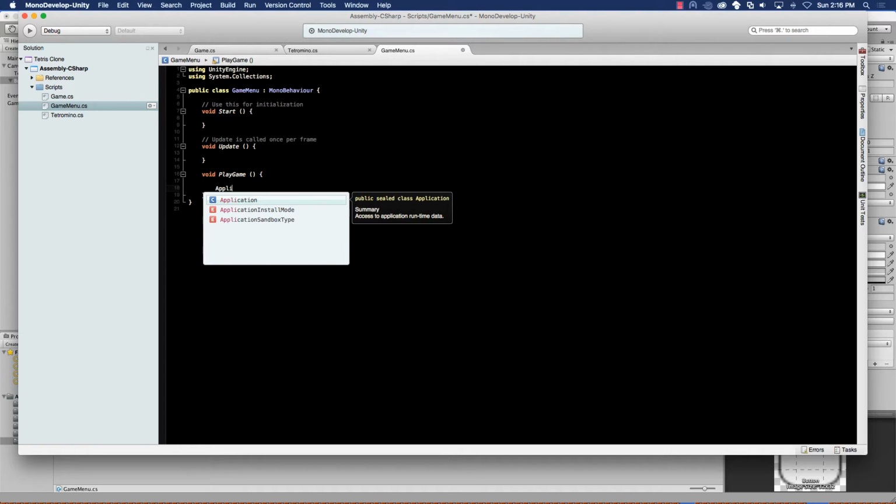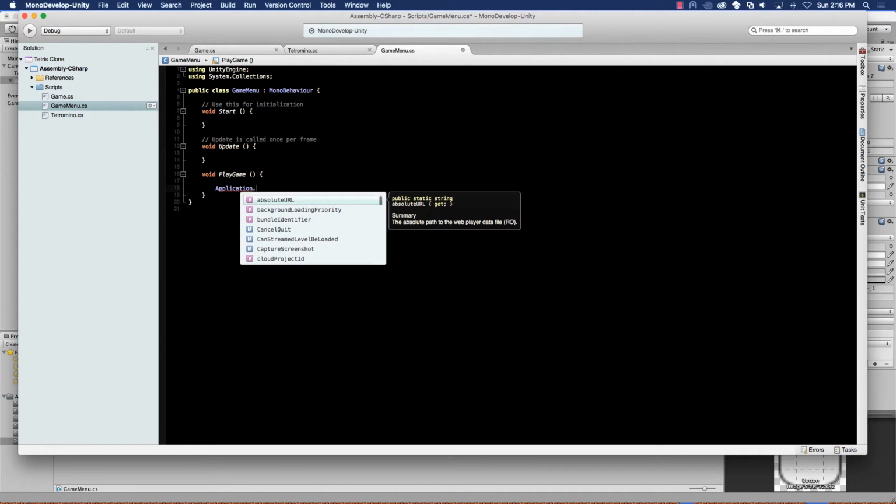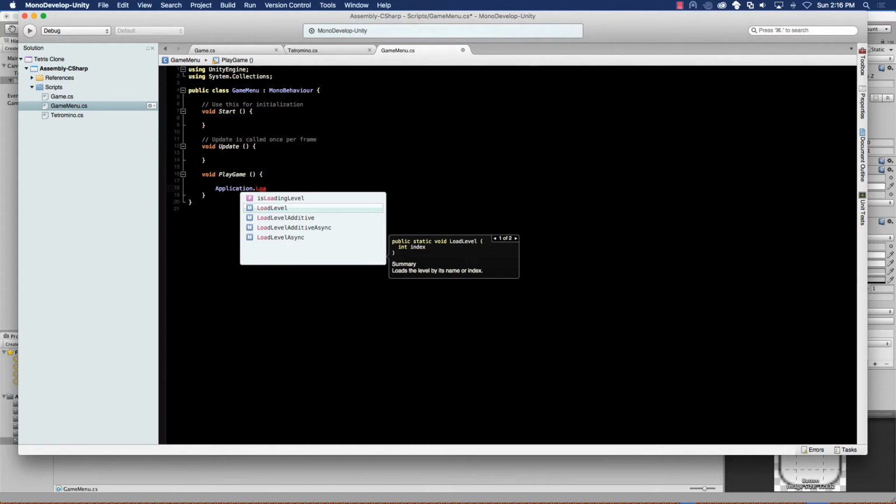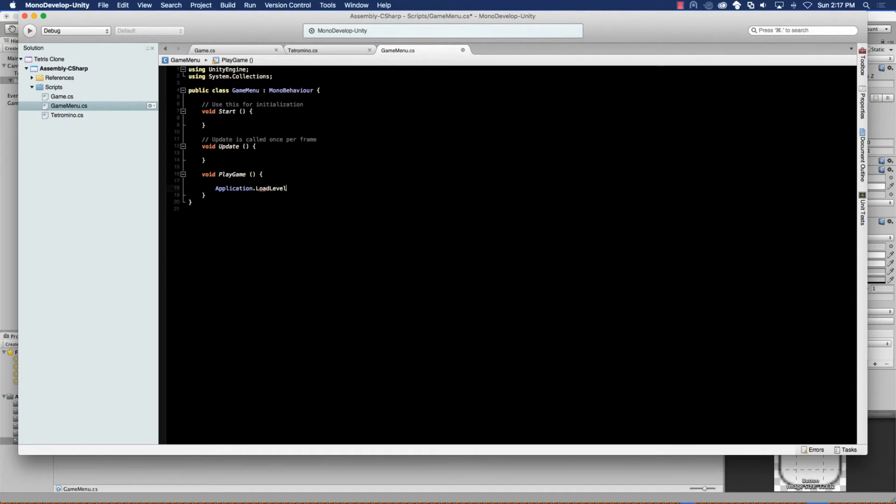We just use the Application class. We use a method called LoadLevel. LoadLevel takes either an index as an integer, or we can pass it a string, which is going to be the name of the scene. So we're going to use the name of the scene. We're going to say level, because that is the name of the scene that we want to load.